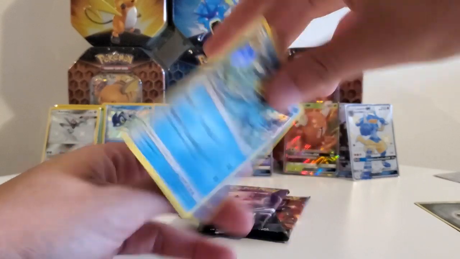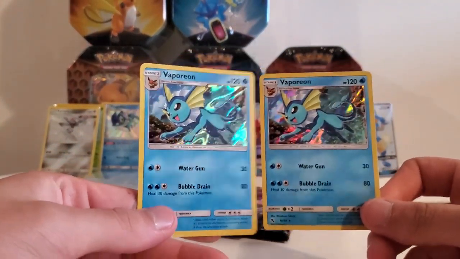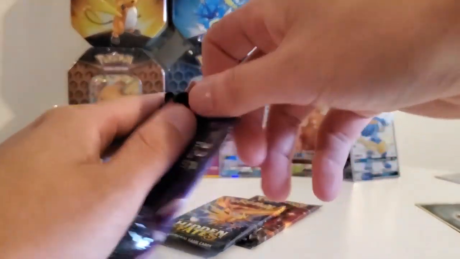And now we got what? Vipito. Another Vaporeon. Second one of this opening. We take those, baby. Moving on.